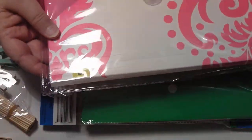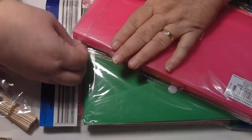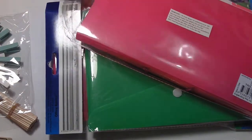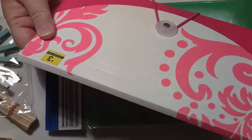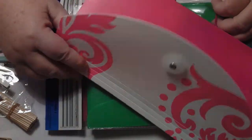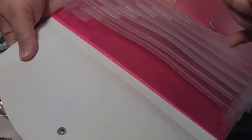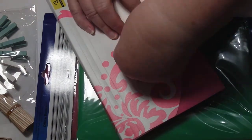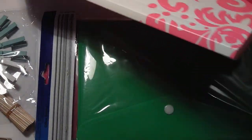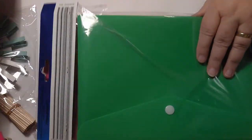And I got this, because it's got all these pockets in it. Sorry, it's going to crackle and crunch, but I haven't had a look in this one yet. I'm just hoping that this is what I wanted. I'm sure it's something like what I wanted. Just throw that on the floor, Sonia. And you just open that up there and you've got little pockets. And it's got alphabetical order. And I thought I could put some stickers or something in that. And that's an easier way to store my things than having a whole heap of them in a box, and that's what I've got at the moment. Got them in boxes and you've got to fish through.